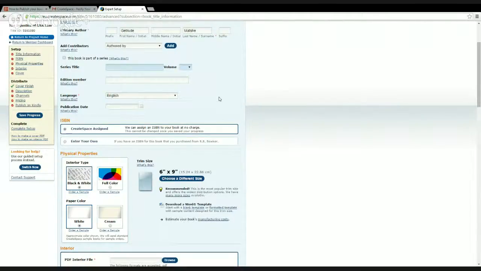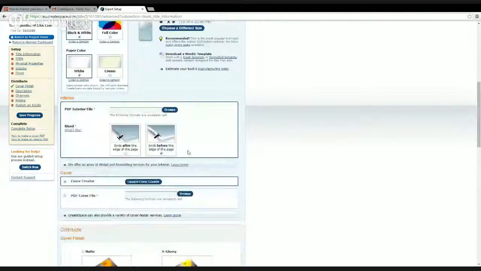But one thing you must note is that once you choose a CreateSpace ISBN, you can print your book through the CreateSpace website, but if you decide to go to any other printer, you cannot use the CreateSpace ISBN and barcode. That is the only restriction. So if you want to use your own and you want to take your book to other printers, I do suggest you go and purchase your own ISBN.